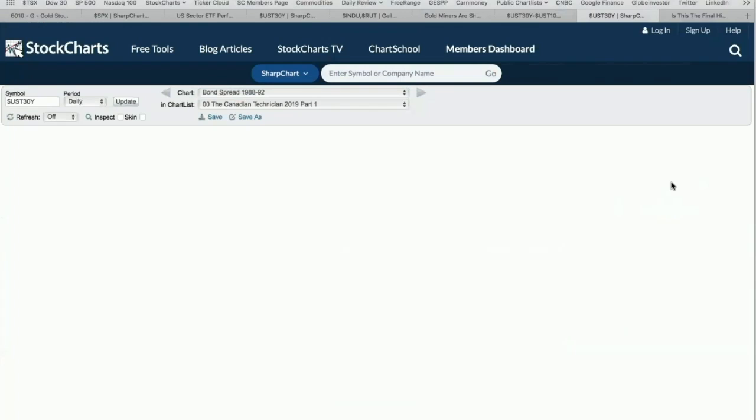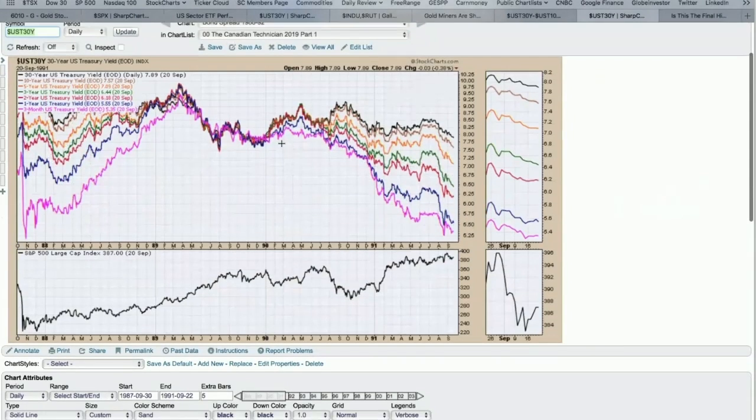Here's 1988 to 1992, and you can see this compression in here, and then you have the S&P large cap, and when that compression started, so let's call it back in here, what happened was basically the stock market went flat for pretty much a whole year, and then came down a little bit and started to run back up. Now, this doesn't look very significant, but this 360 or 370 down to 300 was a good at least 20% drop, so call it 25%.